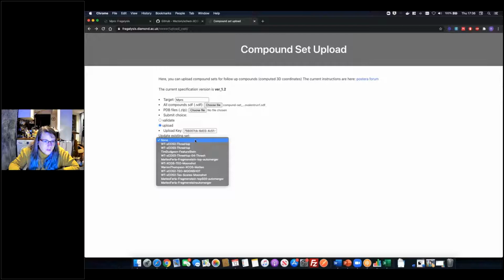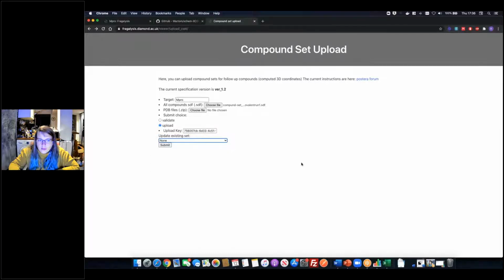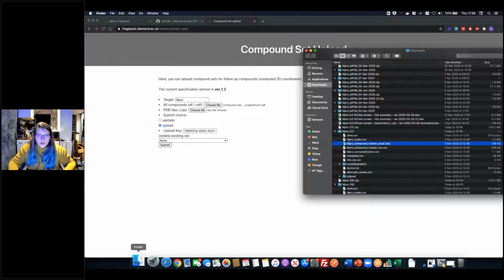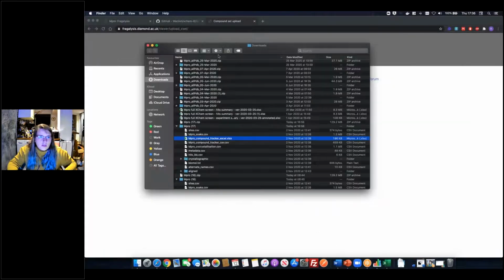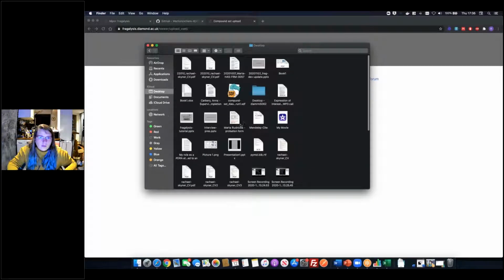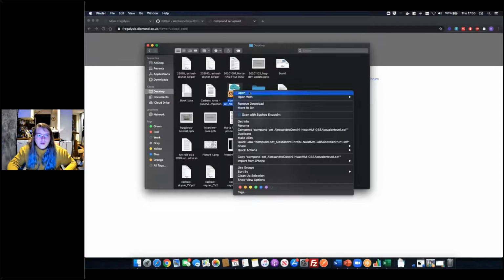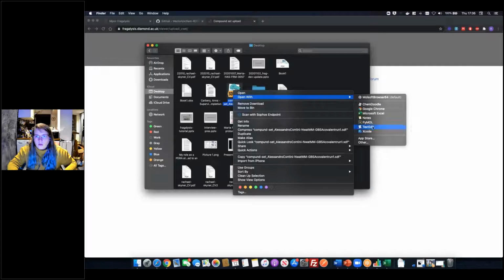So I believe that was a compound set that's now just disappeared from the database somehow. There's magic going on behind the scenes, I'm telling you. It's a mystery to me. So let's find the file, and I will quickly change something that we can do so that we can do this live. I'll just open it in TextEdit.